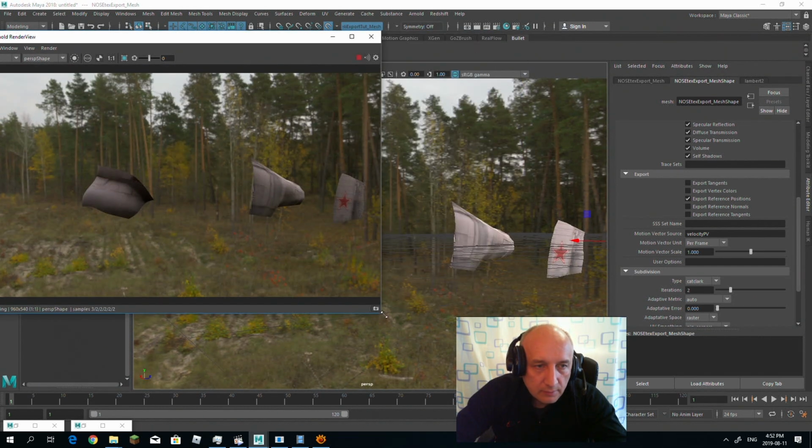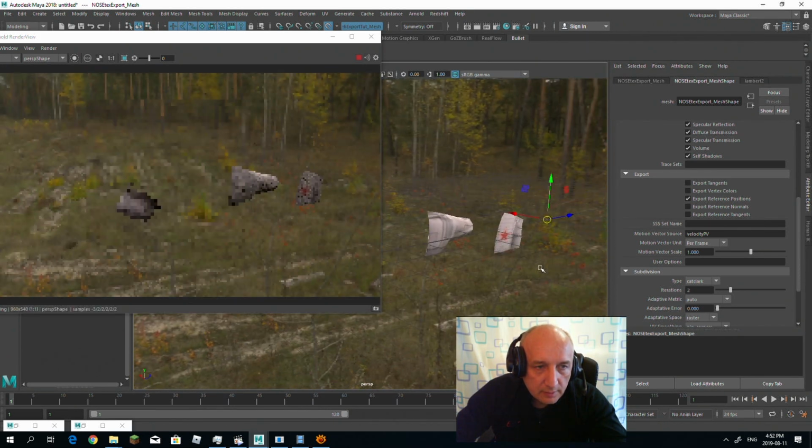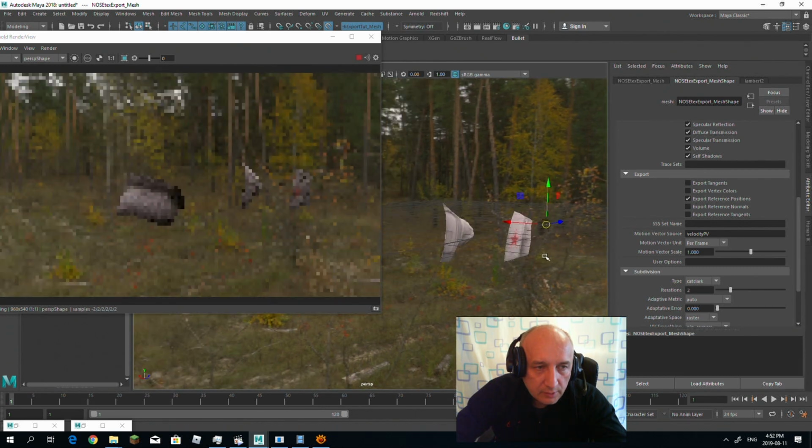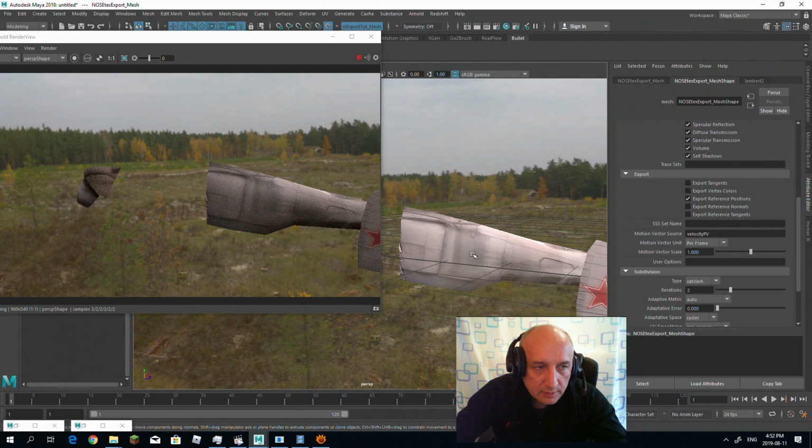So that's a very small workflow of how you could use your camera to make scans of some objects. Again, you use a camera with a wide lens. You make a few photos around, not necessarily around.